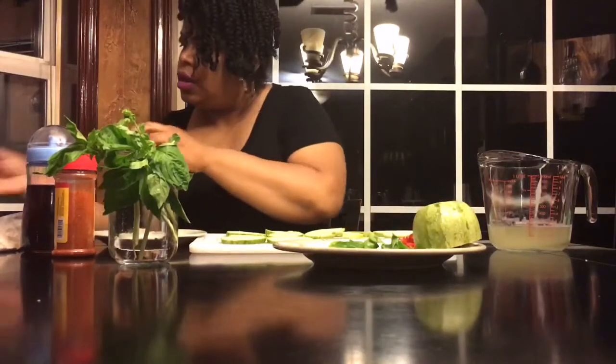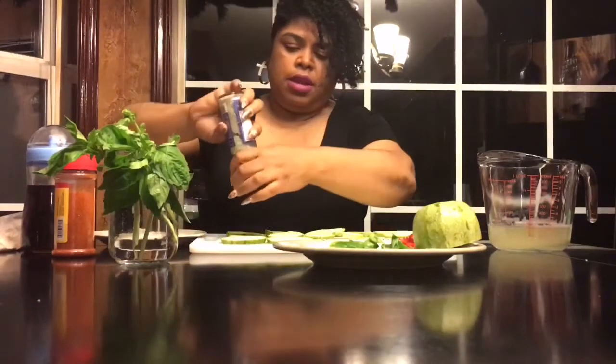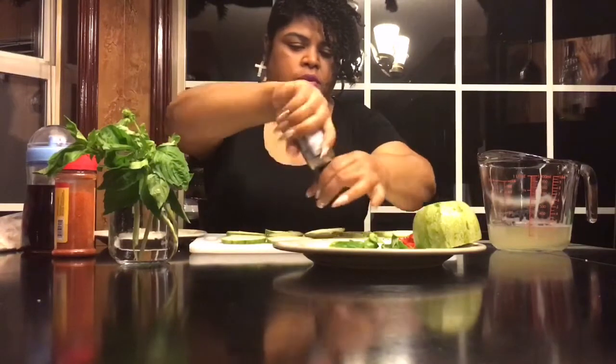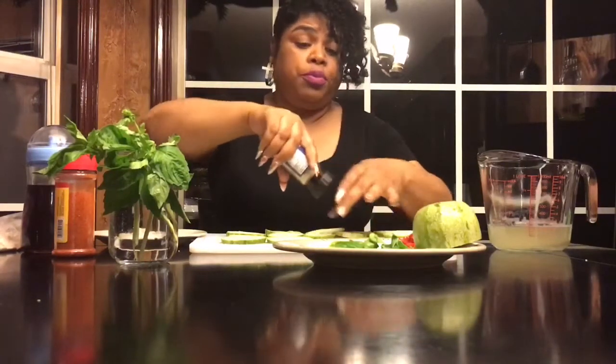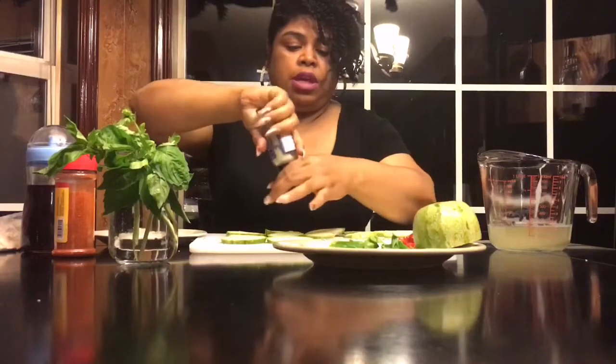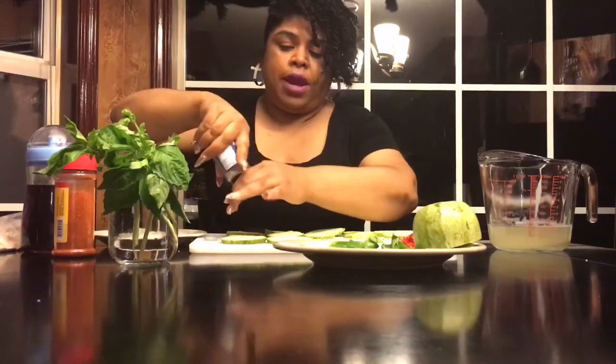So now we will sprinkle sea salt on to each Tatume squash. And also, just to let you know that for this recipe, you can use any variety of squash. You can do the yellow squash, you can do the green zucchini squash, and there is another variety of Mexican squash, which is also this color, but it's a little longer. It's not shaped like the tomato. It's more like the green zucchini, but it's this gray green color.